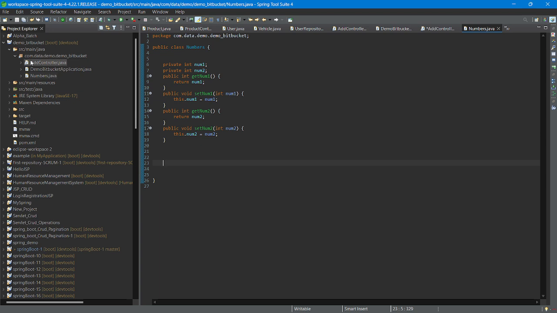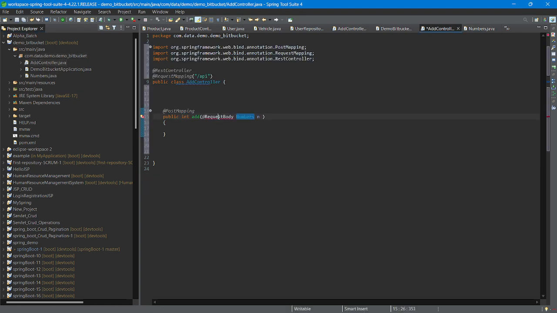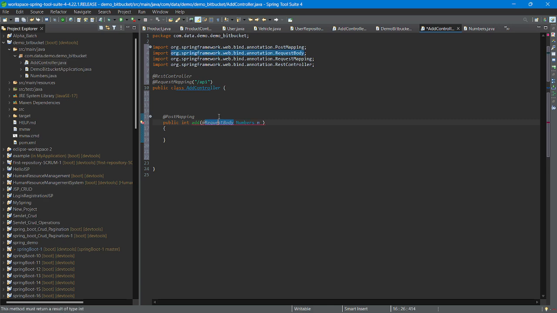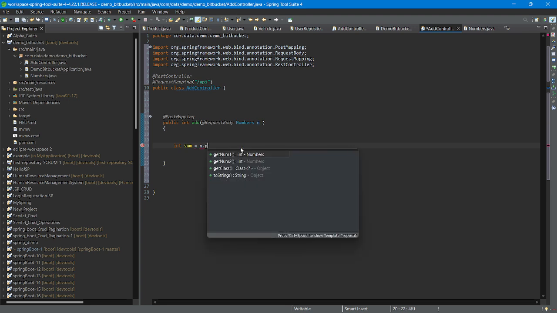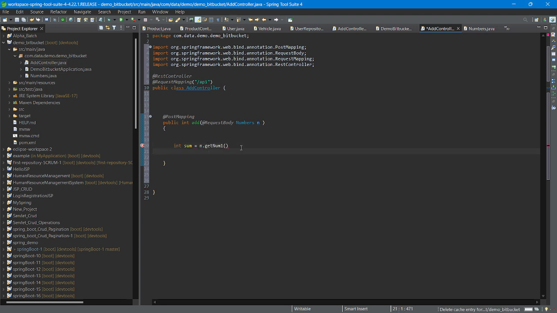Now accessing this, Control Shift O for importing packages. Creating a variable sum to add two variables, num1 plus num2. I'm going to add. Okay, n dot getNum1, because request body always stores all the data in an object, and here the object I gave the name is n.